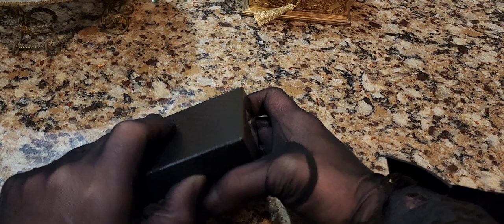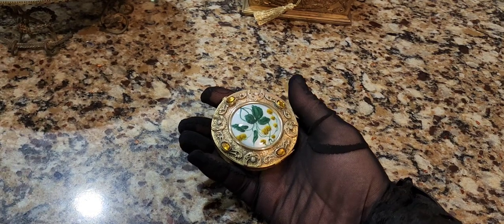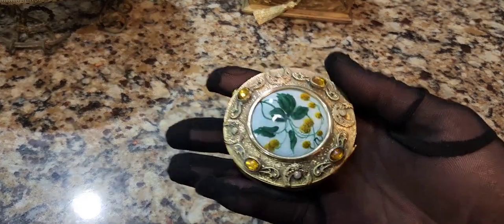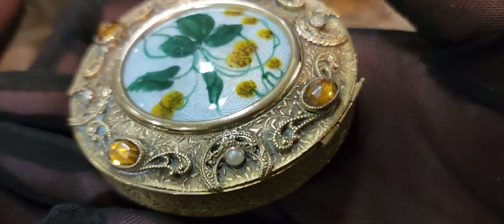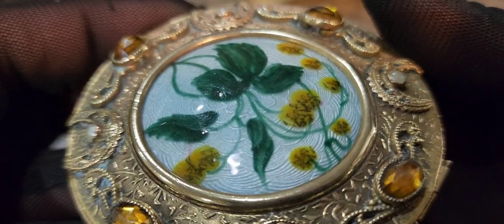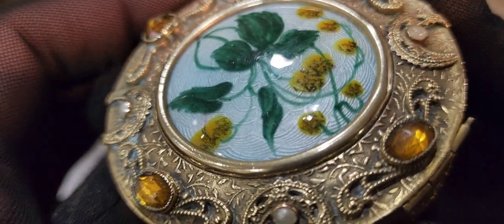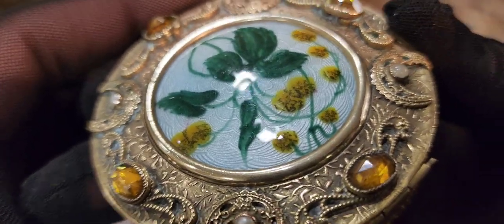All right. So I saw this. This was dirty, but I figured I can clean it. It's not a problem. And these things at retail, I cannot afford. So for 22 dollars, I said, oh my God, I better get this. Oh, wow. Okay. This is really absolutely gorgeous. So I don't know if you can see this, but do you see these beautiful topaz? By the way, my birthstone, little crystals. And right in the center, I'm going to pronounce it probably incorrectly, but it's French. It's an enamel called guilloche and really quite gorgeous with this beautiful flower design.